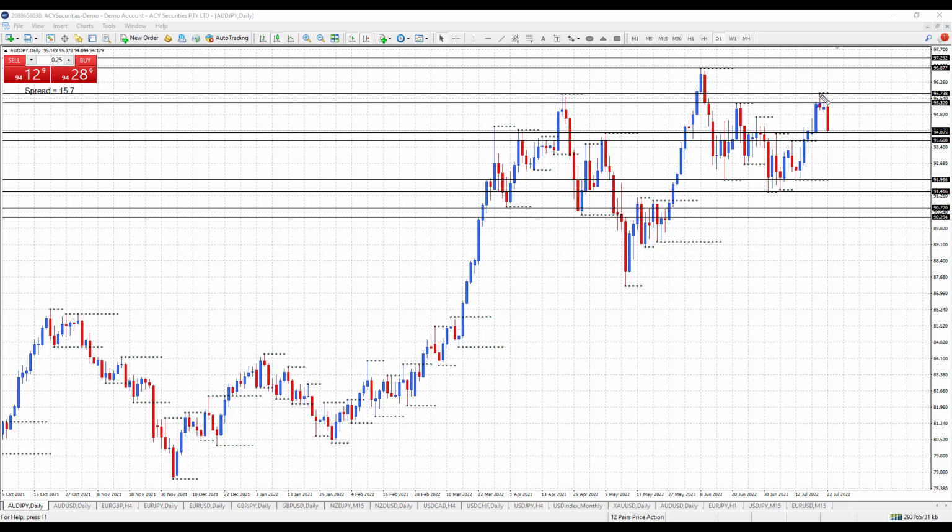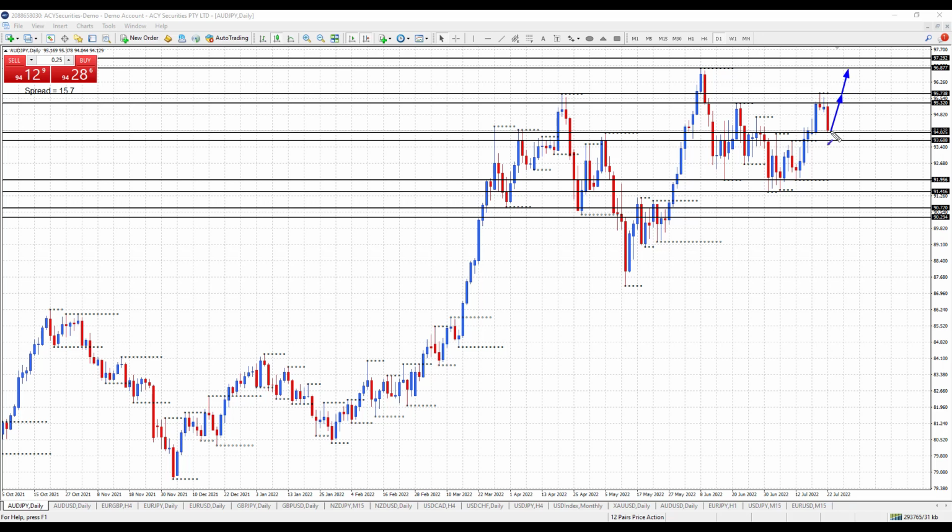So is this where the trend finishes, or are we just having a short-term decline now before we can move further up? If we can move up, this 94.02 top here needs to be support at the start of the week so that we can move back up to challenge 95.73, and can we then move through up towards 96.87.